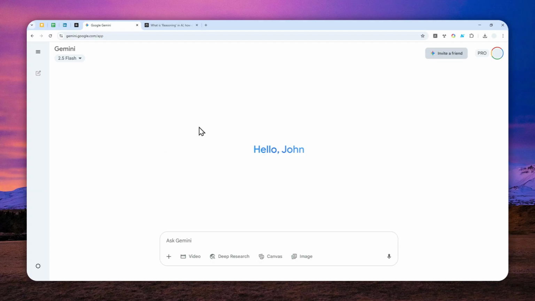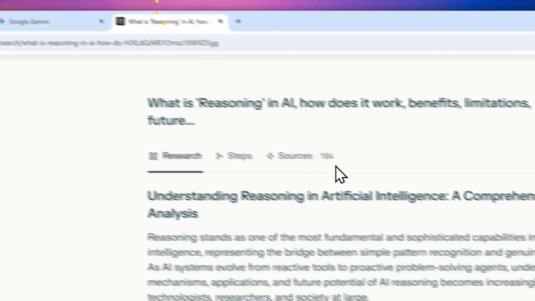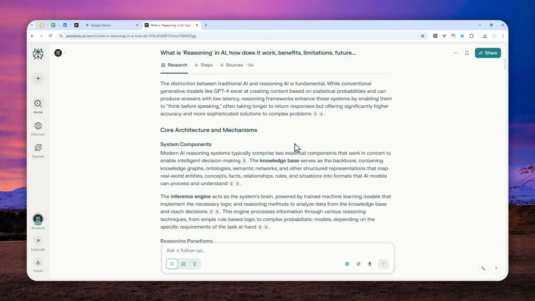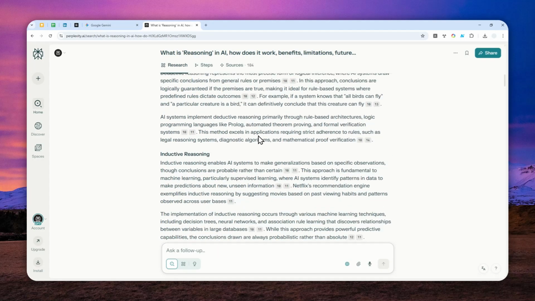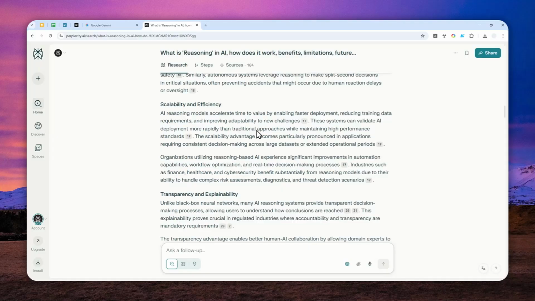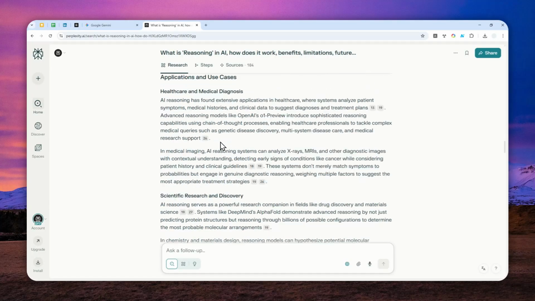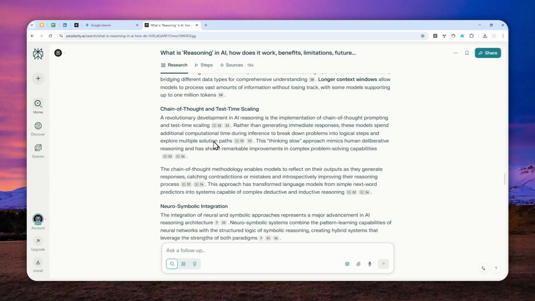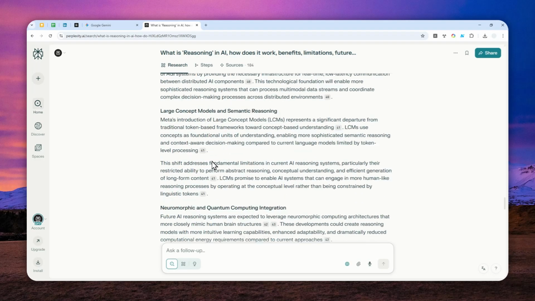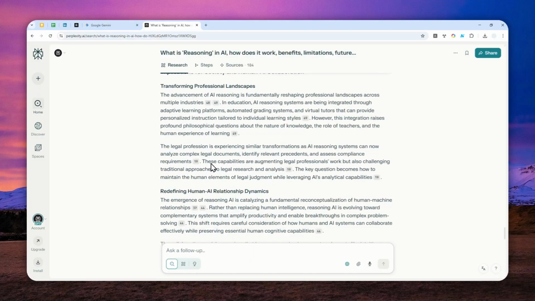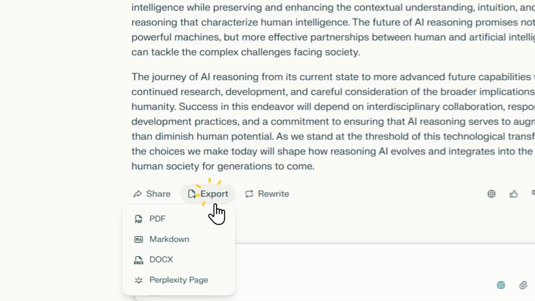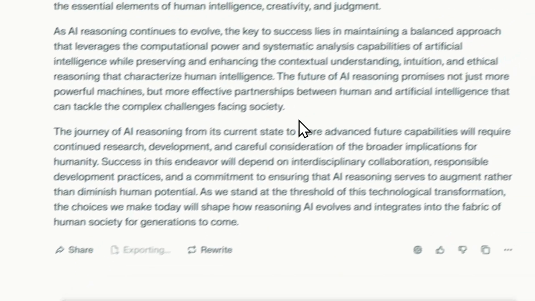So the first thing that you need to do is prepare the document. In this case, I'm going to be using this very long document, which is just an AI research report that was done by Perplexity. And here I'm going to download the document in PDF format, but you can also use other formats like DOCX and some others, because Gemini supports a lot of popular document formats, not just PDF or DOCX. So you can use that. Now, let me just click the PDF option.